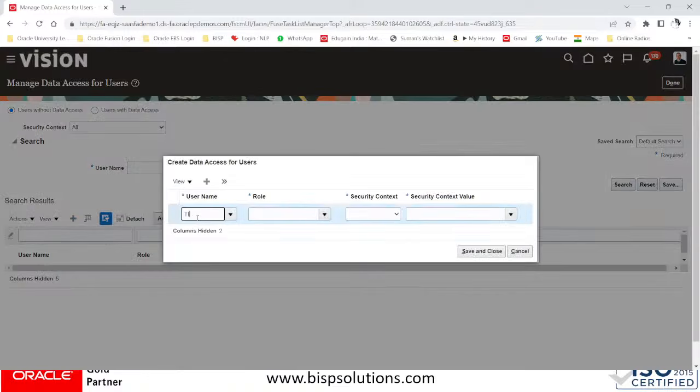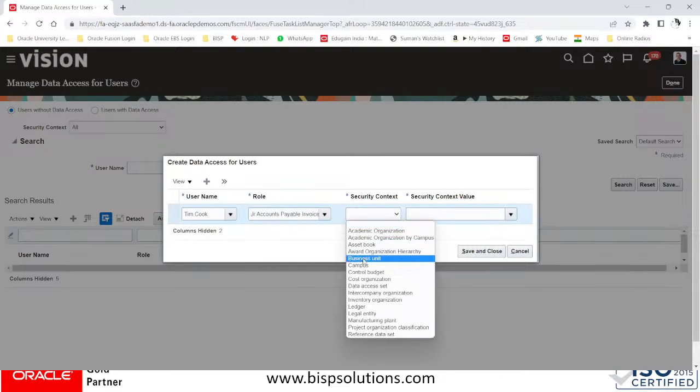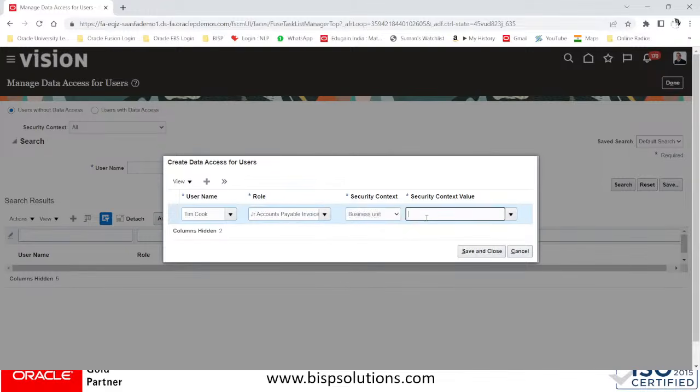Select manage data access for users and add out here Tim dot Cook, right? Tim Cook with the role as junior payables invoice, security context as business unit, and that is BISP Solutions Miami.